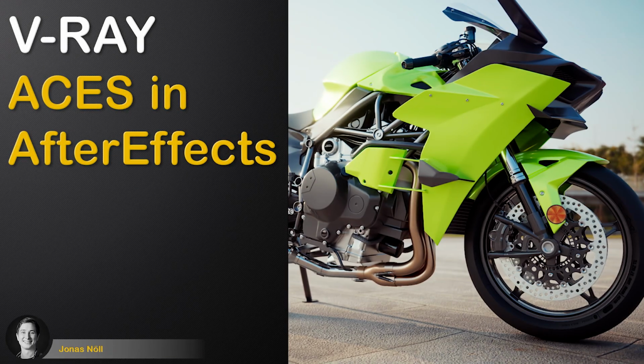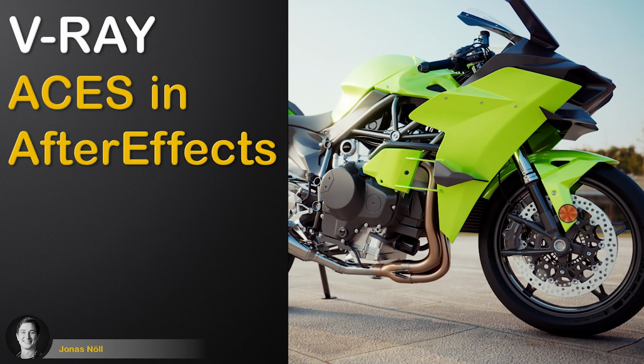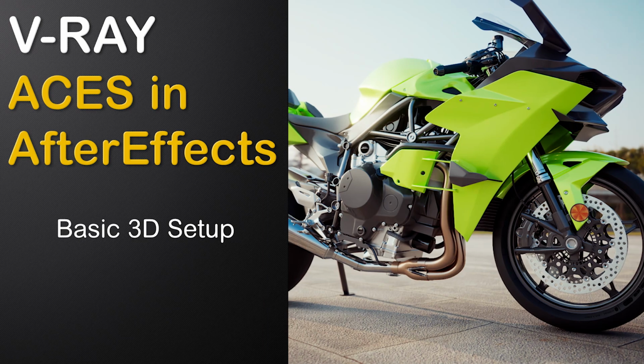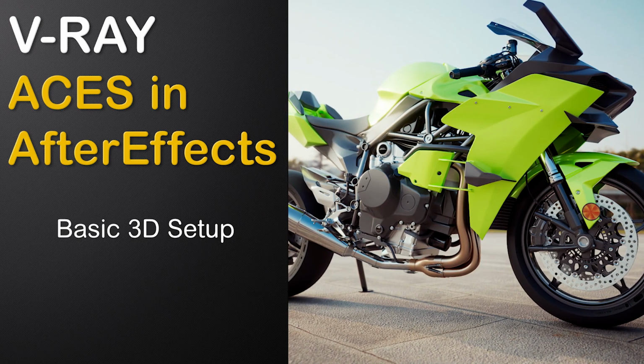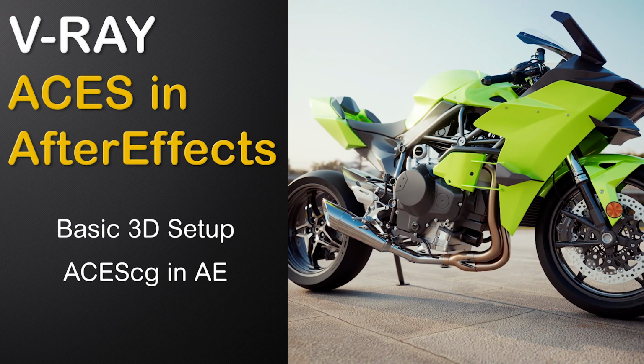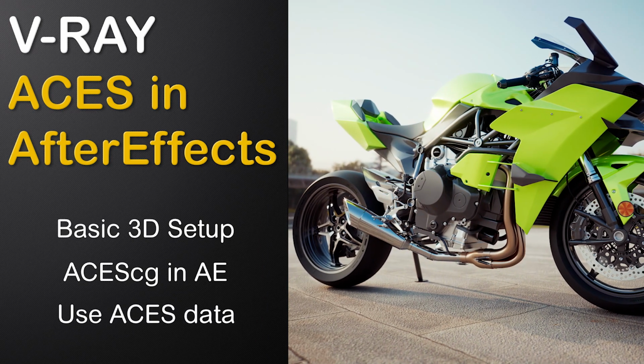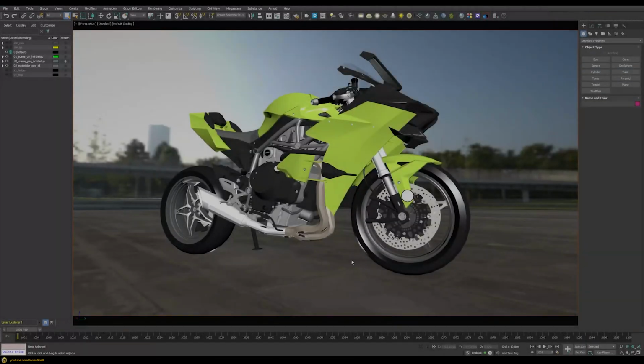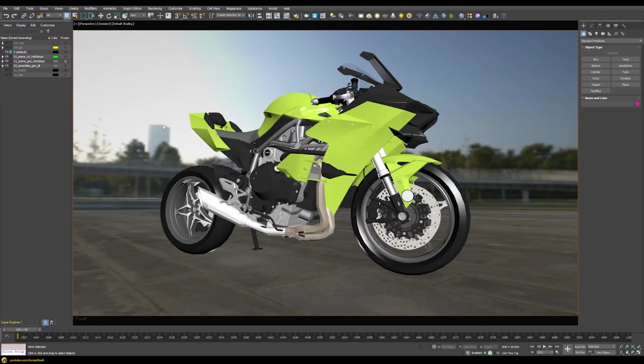In this tutorial we will learn how to make ACES work in After Effects. For this we will check out the basics for our 3D setup, then switch over to After Effects to learn how to set up an ACEScg workspace, and then discover how we can view, adjust and save out ACES data correctly through After Effects.